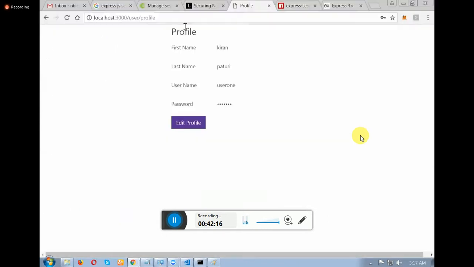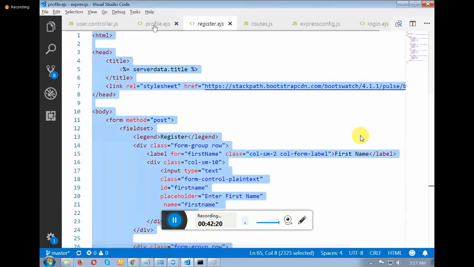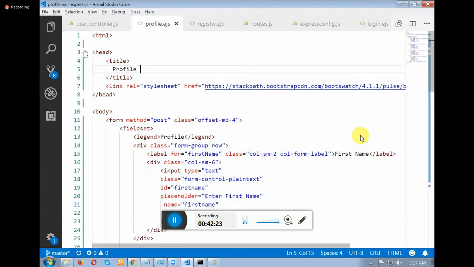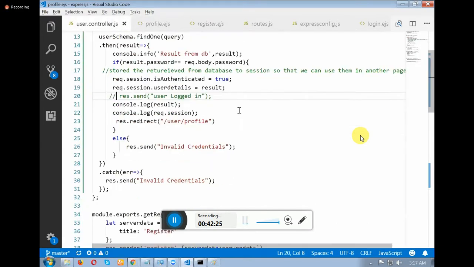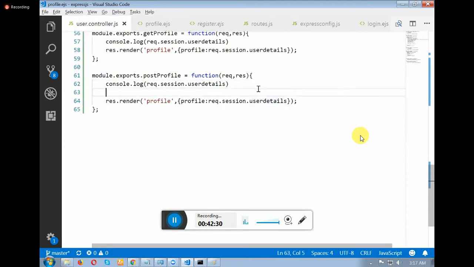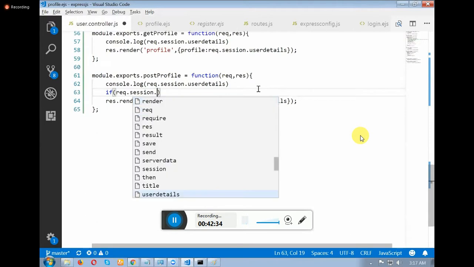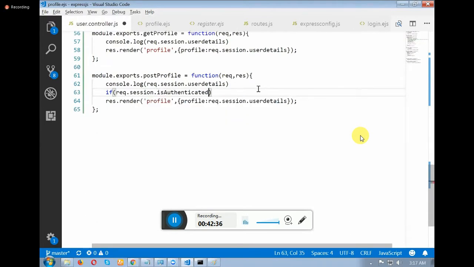So what we need to do here, in the profile page, let us assume somebody wants to log in to see the profiles. First, I will verify if request.session.isAuthenticated and request.session.userDetails, if these two exist, do this.